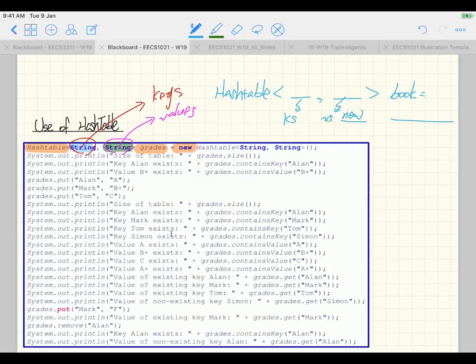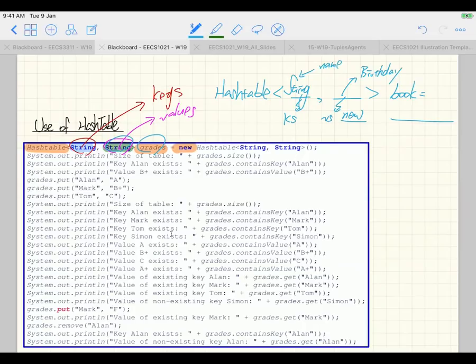In the case of the birthday book, basically you want to make sure all the names of the user are unique. There's no duplicate for the username, and that pretty much corresponds to reality. So in that case, you can simply put a string, in which case it's simply just name. And what about the value? In lab number 7, we simply create a new class called birthday, right? In that case, you can simply put birthday over here as the value type. Just another example. You are not really bounded to what kind of types you can put as key and value. It's really up to what you need for your application.